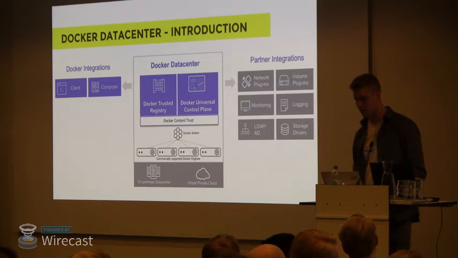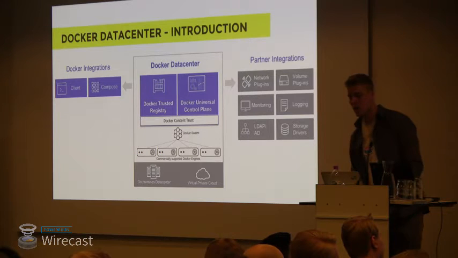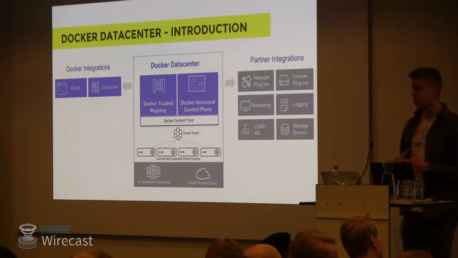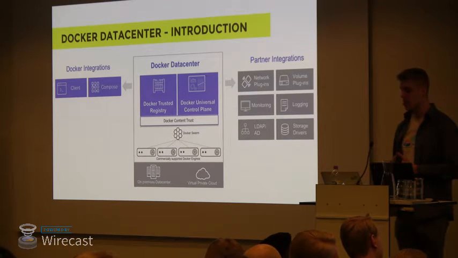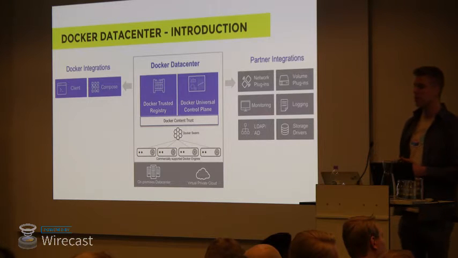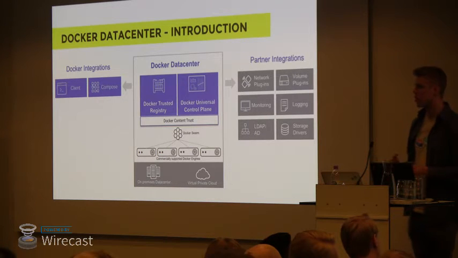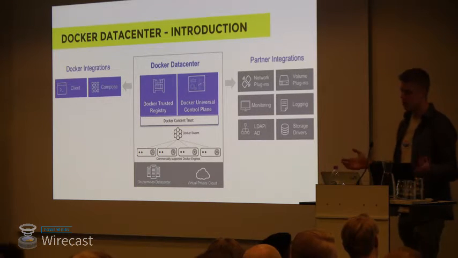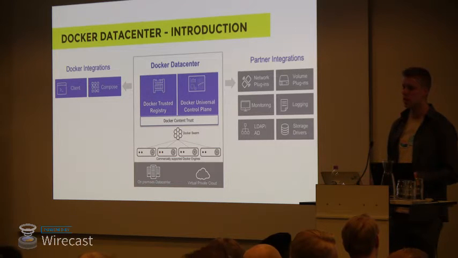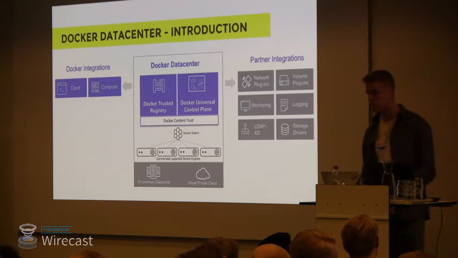And when it comes to the more advanced features, it has many nice and officially supported plugins for networking. Docker has the built-in networking, even overlay networking today. But if you want to use some other network drivers, you have plugins for that. Or if you want persistent storage, you have those plugins.